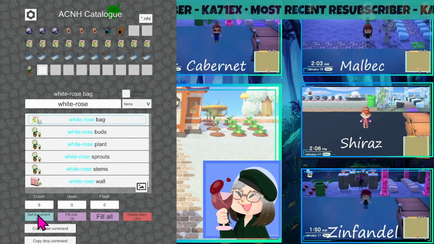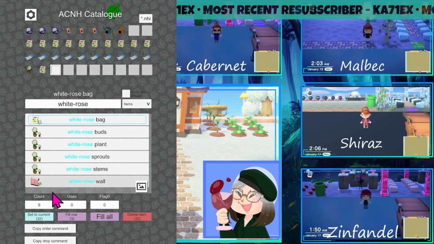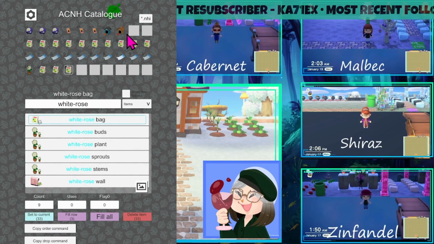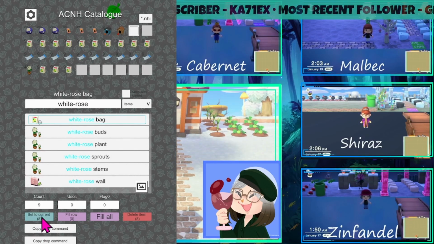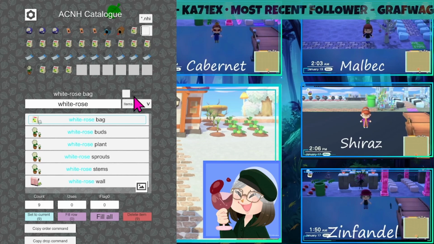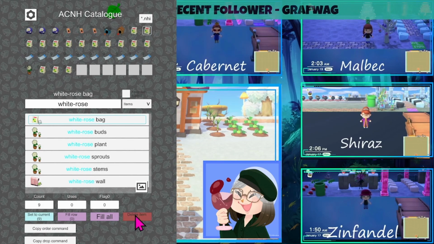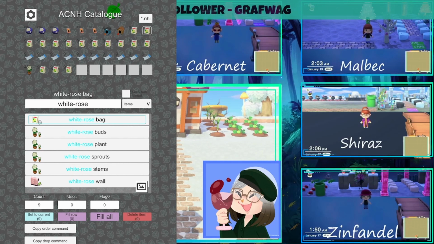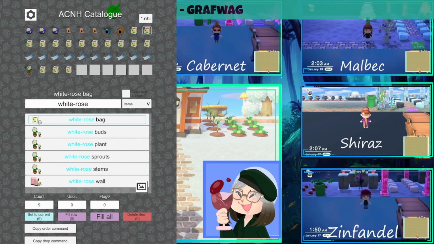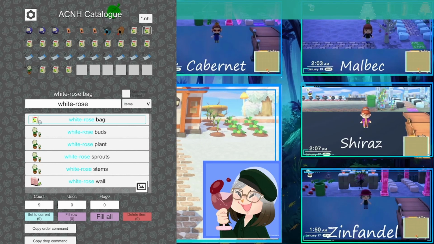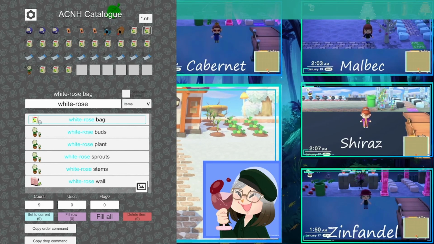I'm going to put a couple here. And then I want to fill these spots here so I know what I'm doing. So I'm going to click those there. Now I've still got some space, still got some room. And yes, I deliberately have it on emote only because I don't want to be distracted by the islands while I'm trying to demo this. The islands will be up as soon as I'm done the demo.